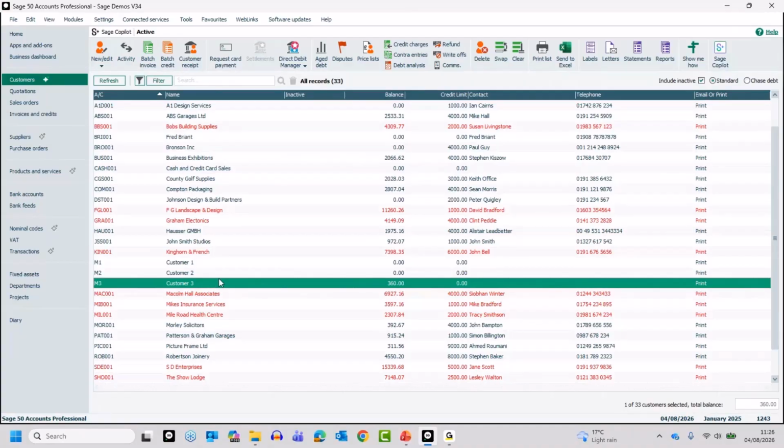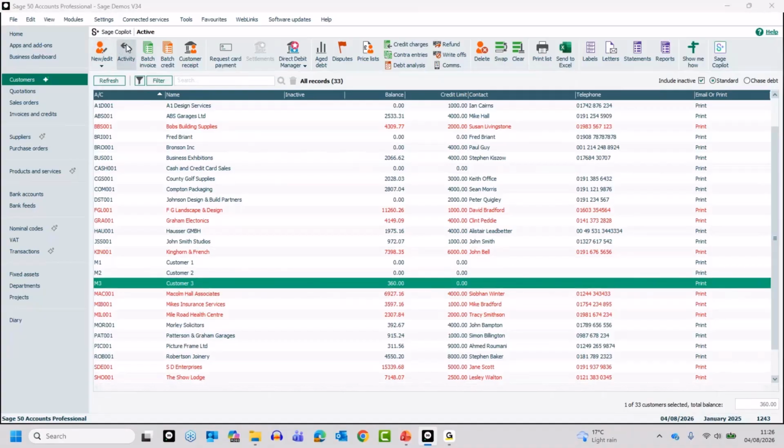Now we can do one of two things at that point. We could just, of course, delete the receipt. Both invoices would then show as being fully outstanding again. But maybe we've already bank reconciled that. We've used bank feeds. We've reconciled that receipt. So we don't want to delete it and go through that process again. What we want to do is just say, well, actually, that receipt isn't for that invoice. We want to show it against the first invoice. So what we can do, we can use the unallocate option.